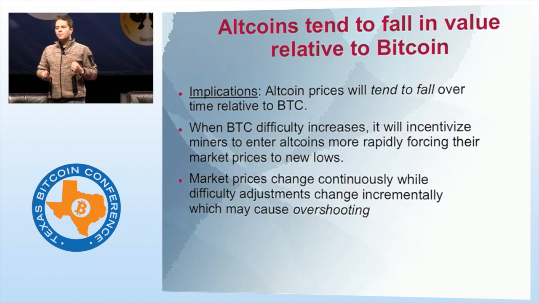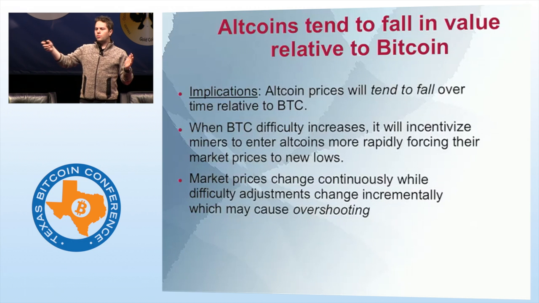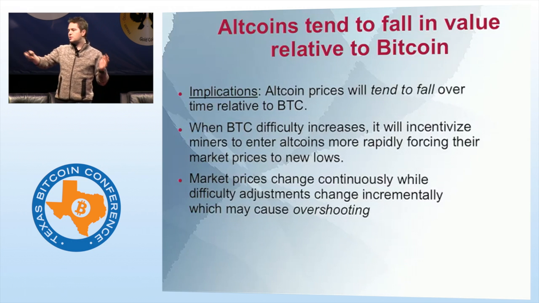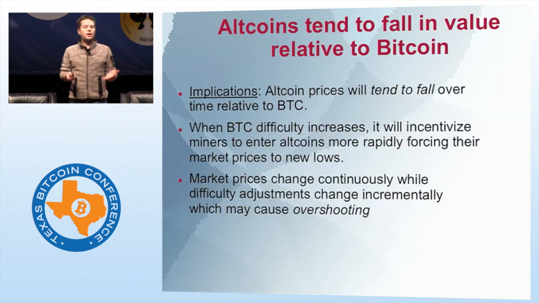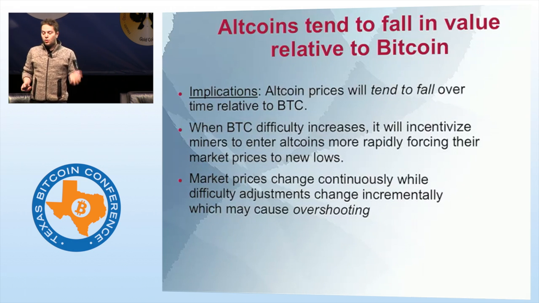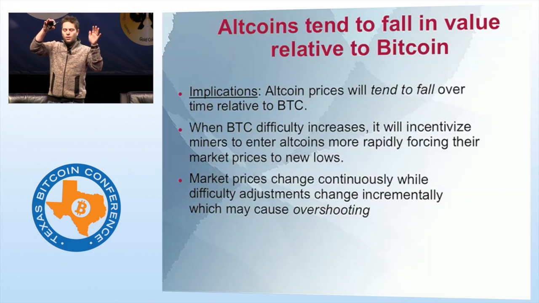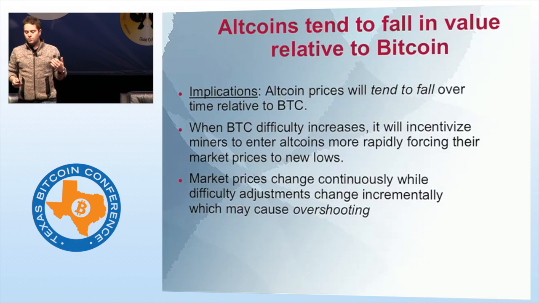Because if I can mine 1 Bitcoin a day, or 33,000 XYZ a day, and it's 30 Satoshi versus 1 Bitcoin, I'm indifferent. But if the difficulty of Bitcoin mining increases and I can only find 0.9 a day, that makes the 30 Satoshi price attractive again, because that's 10% more Bitcoins effectively. So if we see Bitcoin difficulty increases, we should see altcoins get pushed down even more so.